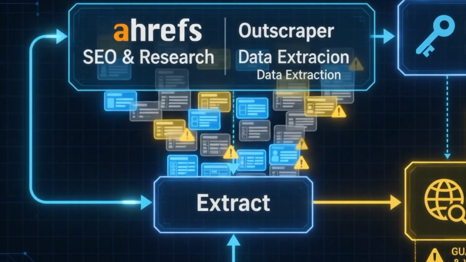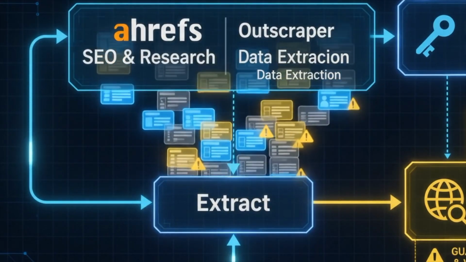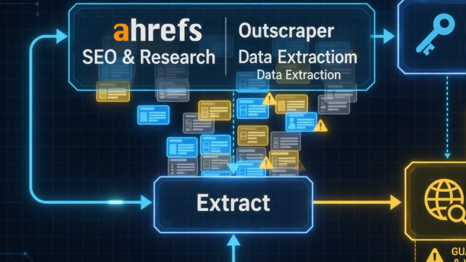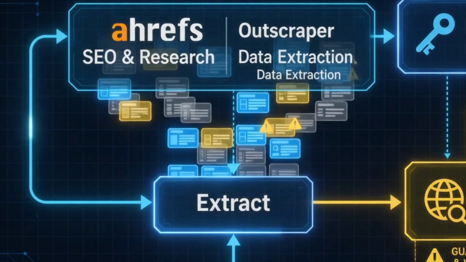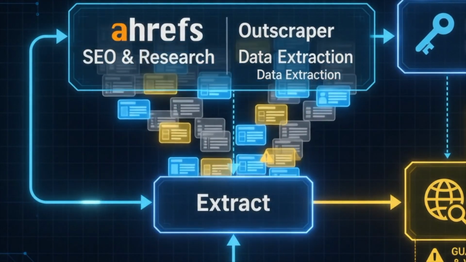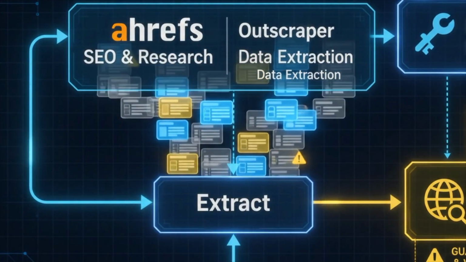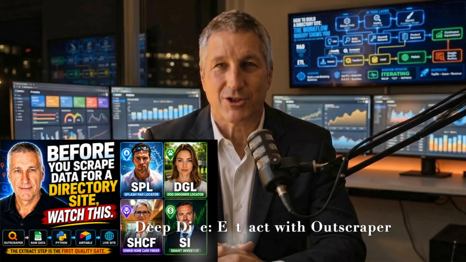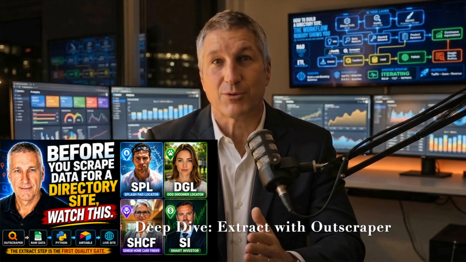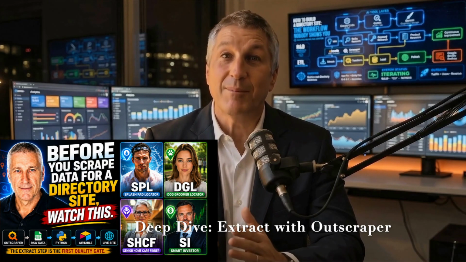The query choices matter, the categories matter, the location settings matter, the enrichment choices matter, and the cost estimate matters. If the extract is too broad, you do not just get more listings, you get more cleanup, more false positives, and more risk that bad pages make it to Google. Builder takeaway. Extraction is the first quality gate. A bigger scrape is not automatically a better directory. Transform is where the directory starts becoming valuable.